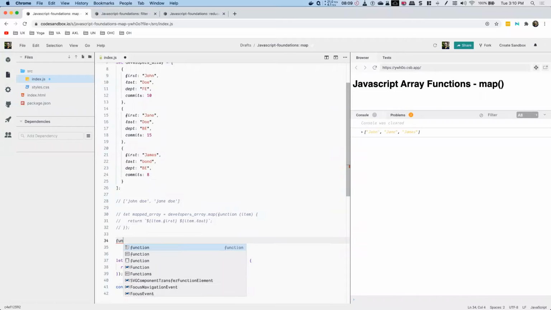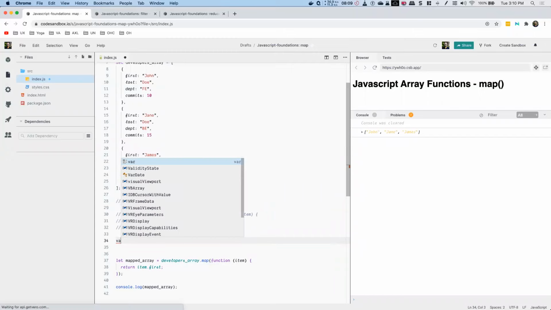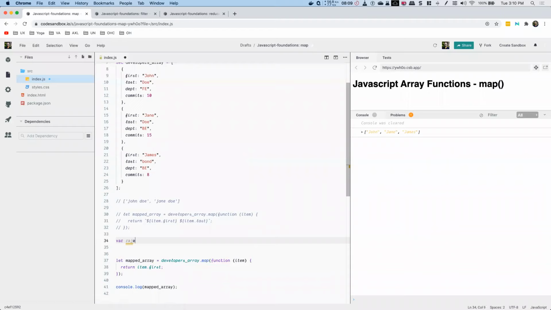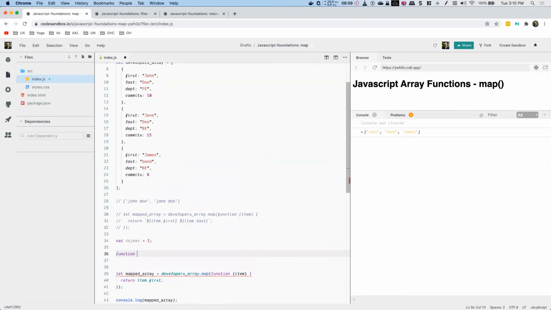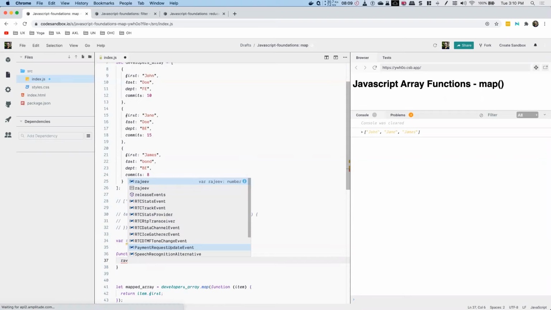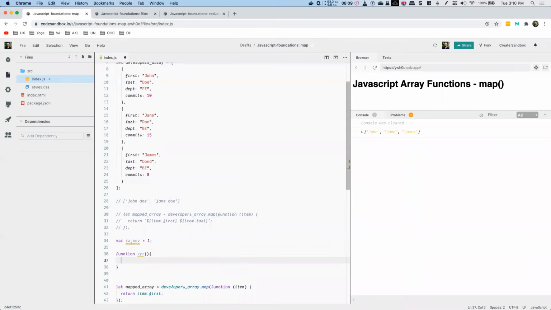Suppose I have a function here. I have a variable here called, suppose, var Rajiv, equals to, say, for example, I'll give it a number, and I have a function here, say function xyz, and here again, I have Rajiv, or anything else, suppose var Mohit.